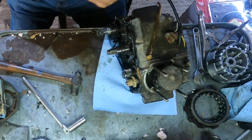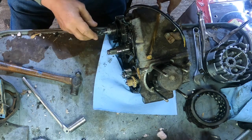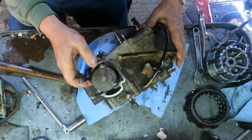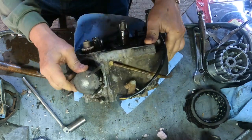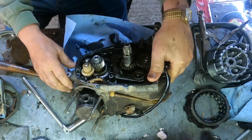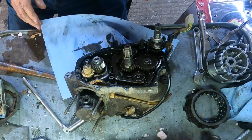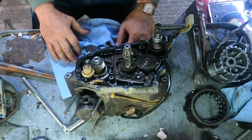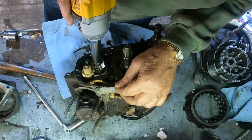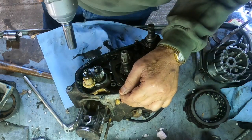All right. So, what we need to do is take this puppy apart. I really didn't want to get into it this much, but oh well. I don't have parts for my other bike yet, so let's see if we can get it. Uh-oh. There we go.